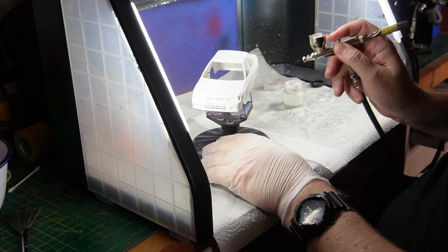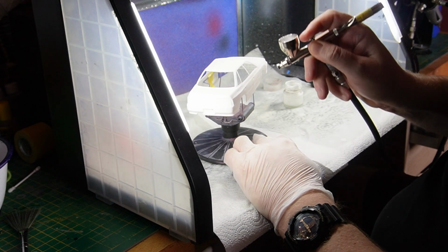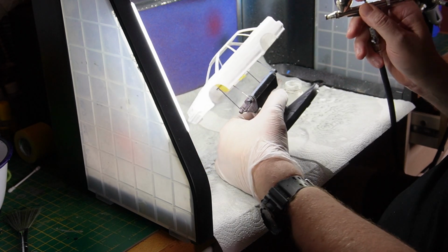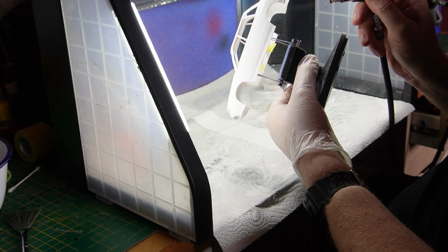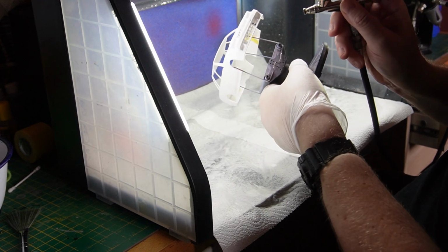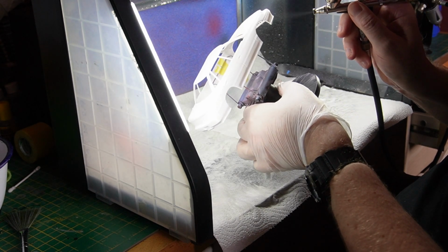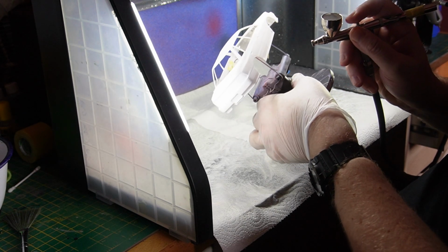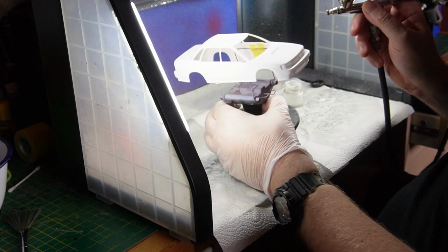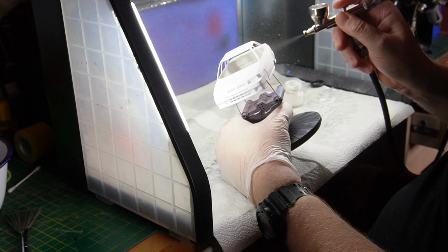I'm using the Ultimate Apex airbrush. Normally I use a Tamiya one with a 0.5 needle. This is a 0.3. But when you're using the Mr. Surfacer, because it's thinned down, you can get away with a 0.3. Lots of the other paints, the ones that Badger makes, you need a 0.5 or more. I did have some, but I threw it away because it kept clogging the airbrush up. But I think it was because I was using this airbrush. It was the wrong airbrush for the thinners and the undercoat. I've got a 0.5 now, so at some point I'll probably buy some more of the Badger, or it's been renamed, one of the Ultimate modelling products.